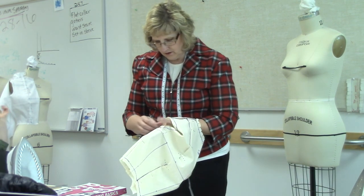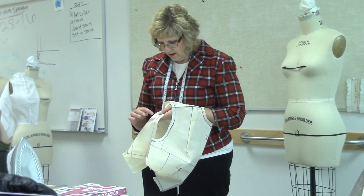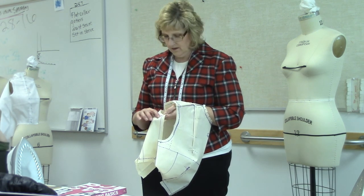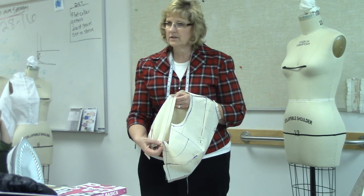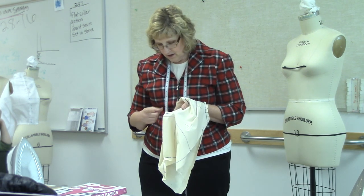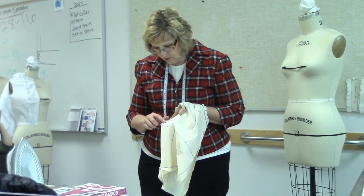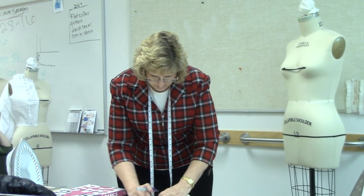Let me remind you about the side seams. Here on the side seam, I marked at the bottom of the metal plate. Before drawing the side seam in, I went down an inch and then over a half an inch for ease. Then I took that mark along with the mark at the waist and drew a straight line — that's my side seam. Then I drew the new side seam: I went straight over and straight up here, and from that corner, I went up seven-eighths. There is a right angle here — certain places have right angles, and that is one of them.